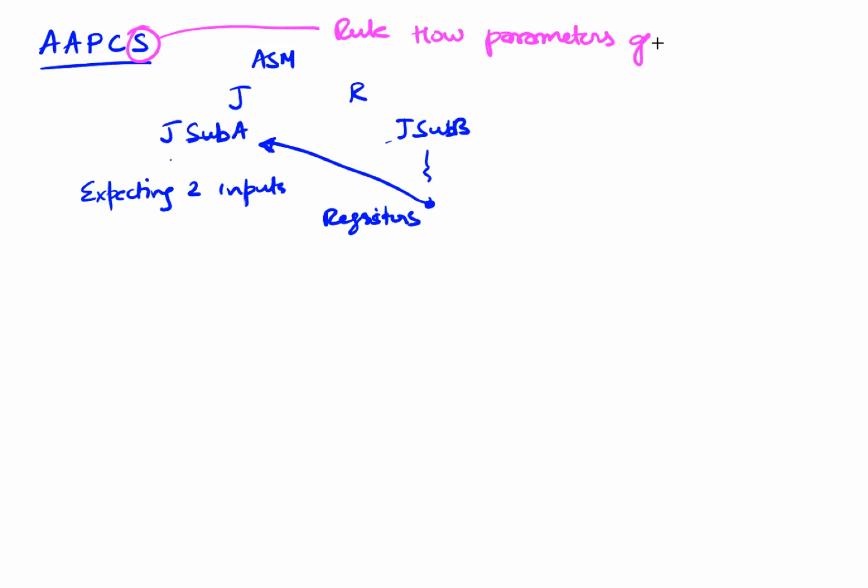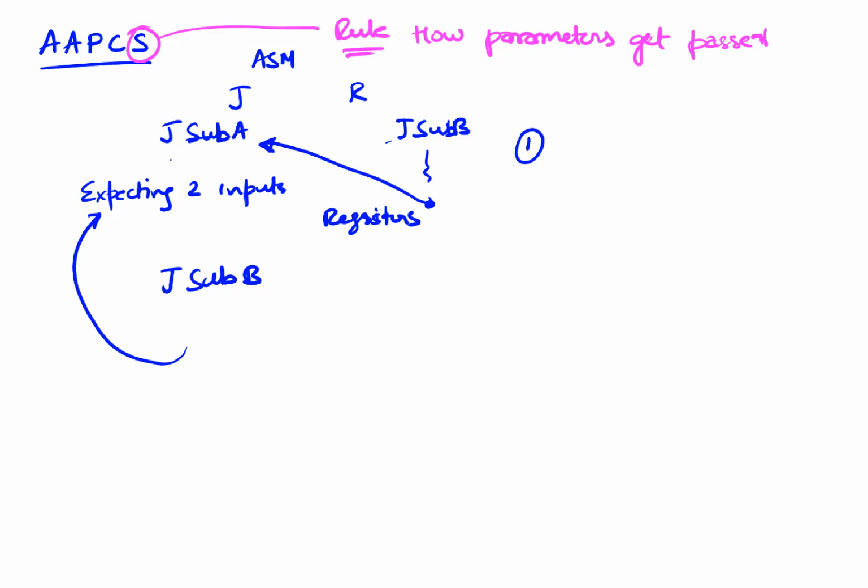But I don't like rules. Do I have to do it? Well, we'll see. If John calls John's subroutine, then John can play however he wants. He doesn't have to play nice. But if John calls Ramesh's subroutine or Ramesh calls John's subroutine, then we have to agree on something. That's what the rule helps with. The rule basically helps us coexist in the same software. So the first rule, as you clearly understood, is about passing parameters.